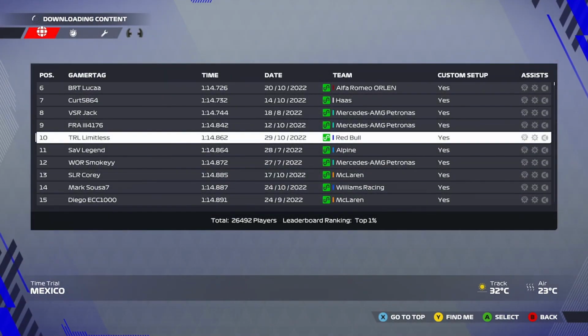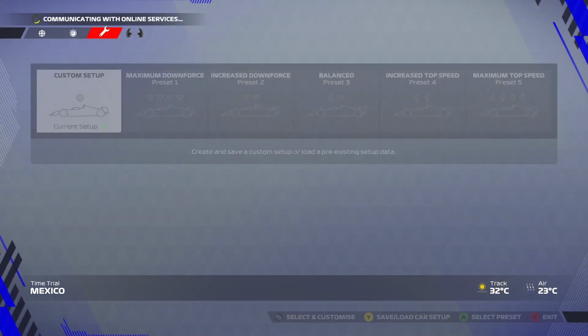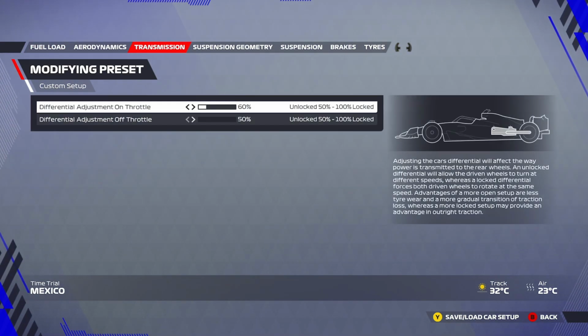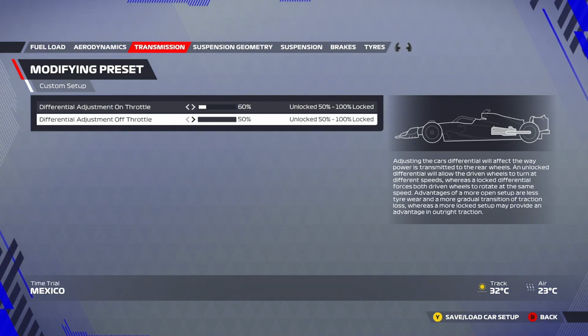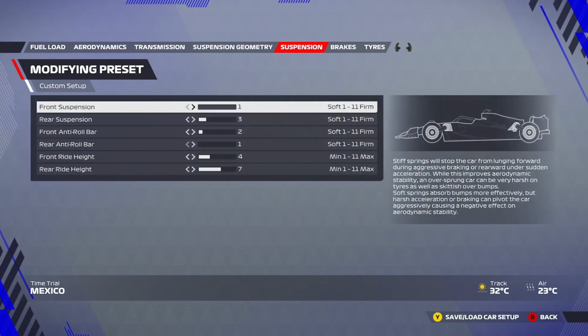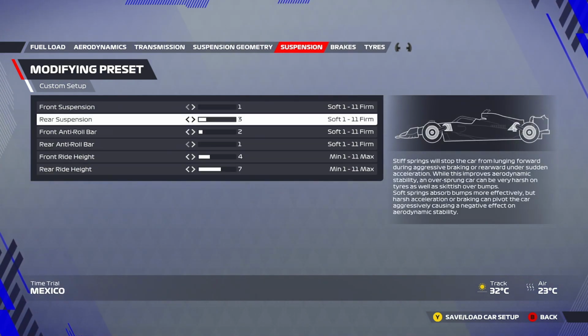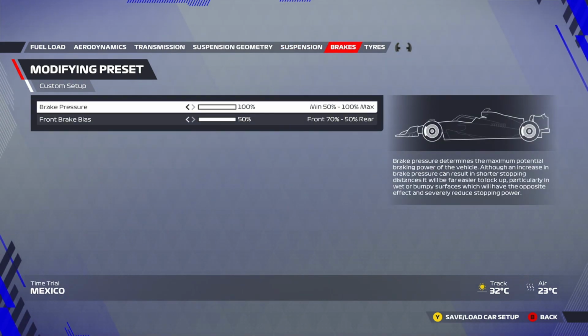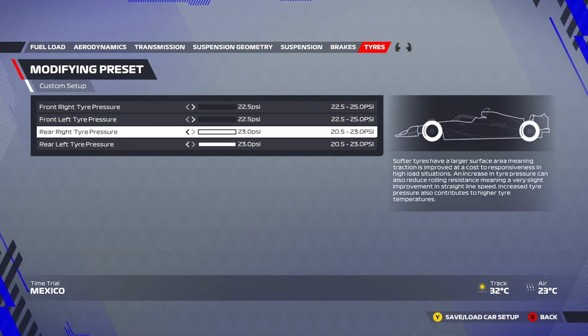But we'll go down on my setup here, which again has only been tailored a little bit just to make it more stable. So 21-15 wing, so a little bit faster in a straight line than what most people are. 60-50 differential. Then it's going to be the right, left, pretty standard. Now it's going to be 1-3-2-1-4-7. A lot of people run 1-1-1-1 or 4-6, just increasing the front roll bar a little bit and the rear ride height to make it a bit more stable.